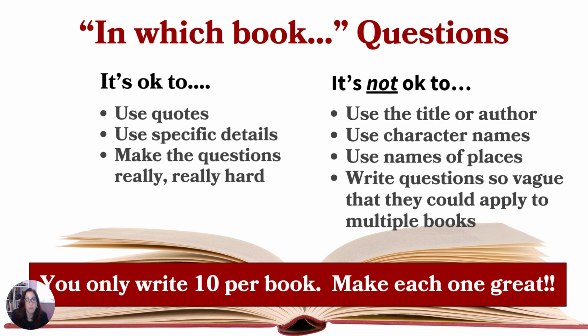So for your in which book questions, it's okay to use quotes, it's okay to use specific details, and it's okay to make the questions really, really hard. What it's not okay to do is use the title or author. These are what the children are going to have to come up with as the answer during the grand battle of the books. It's not okay to use character names. It's not okay to use names of places. And it's not okay to write questions so vague that they could apply to multiple books.